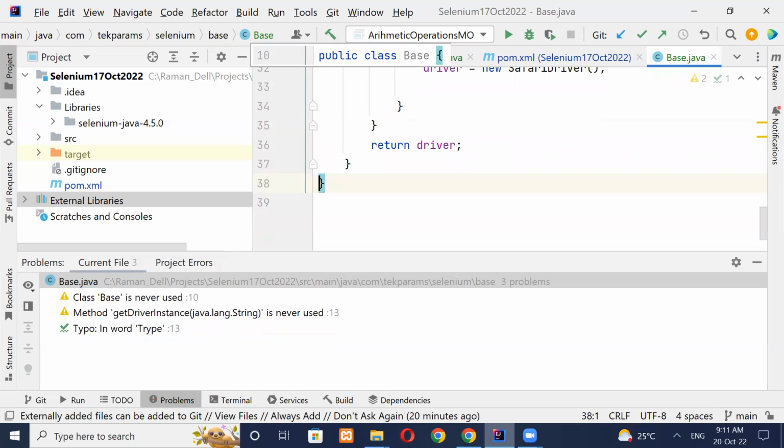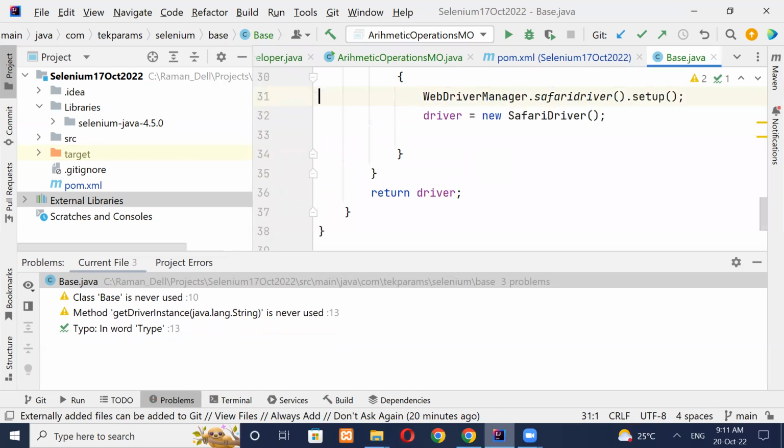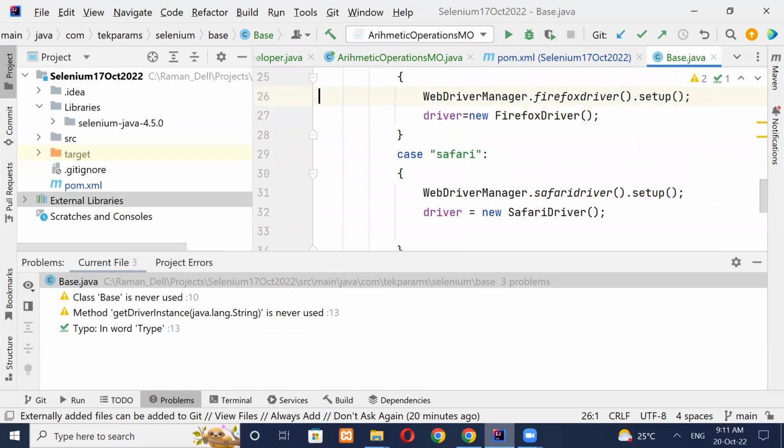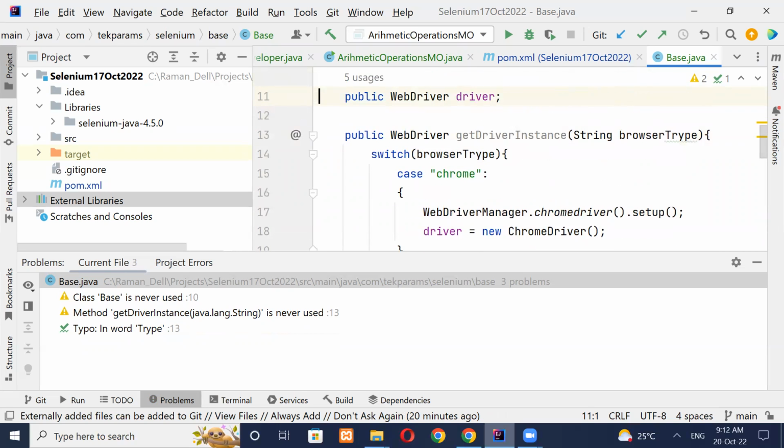This is the version compatibility. Sometimes if they ask you to test in Chrome browser, you are going to pass Chrome as an input. That we will set up. Whenever you want to run this in Edge browser, just pass Edge, so that your entire automation script will run on Edge browser. Usually we are under the impression that we need to write code for different browsers, that there may be some code change we need to write differently. Not like that. Just one code. You can run this on any browser.